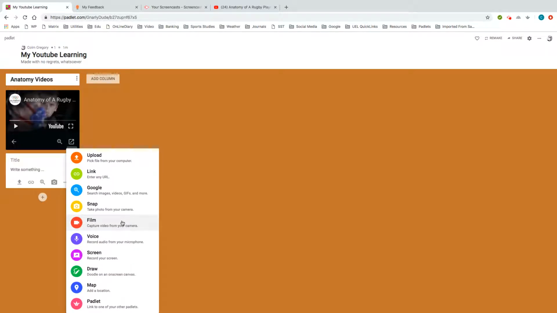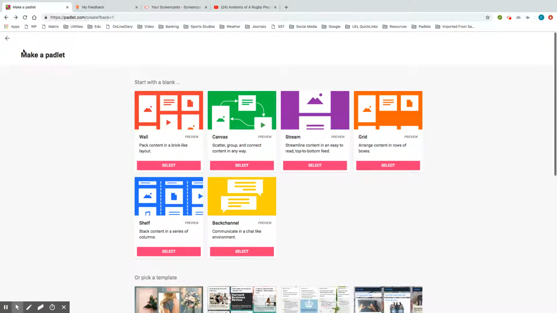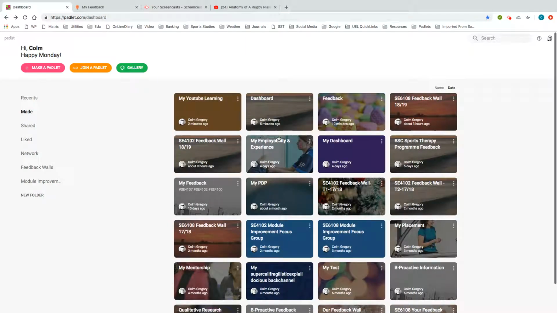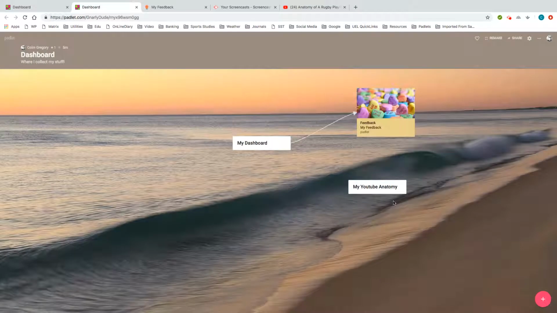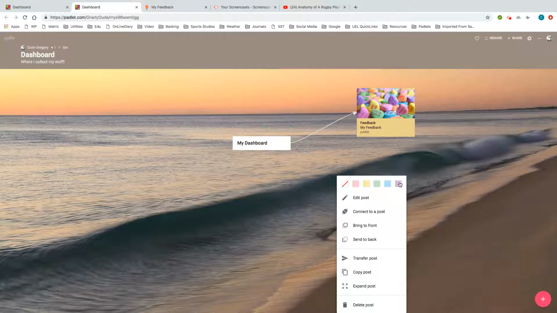You have 3 to play around with plus your dashboard. I'm now going to go back to my dashboard. Okay, back to my dashboard. So there's my dashboard that I made 5 minutes ago. I'm going to click on that. And now I'm going to come to this one and add a Padlet.